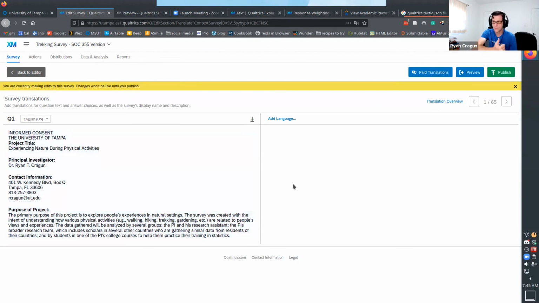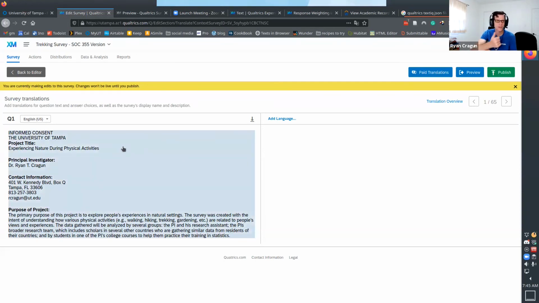So for the trekking survey, we're actually going to do translation options, but you could just build it right next to it and then give people the option when they go to take the survey. Do they want to take it in English? Do they want to take it in Finnish? That's what I'm going to do with Spanish and Portuguese. Because here in the US, we do have a sizable Spanish-speaking population. So we're translating it to Spanish anyway, because we're going to run it in Argentina.